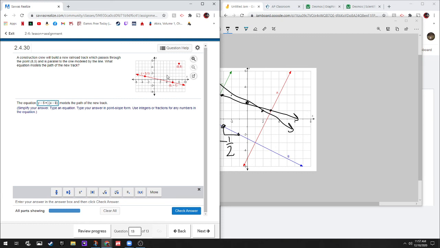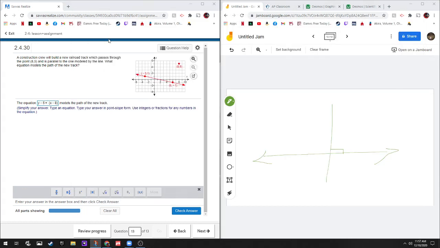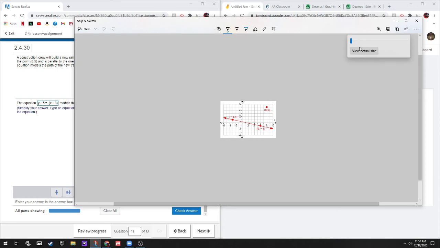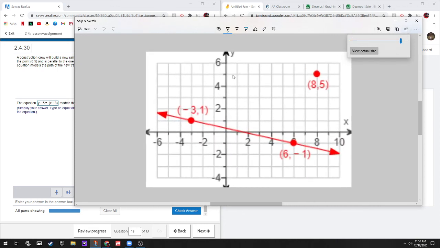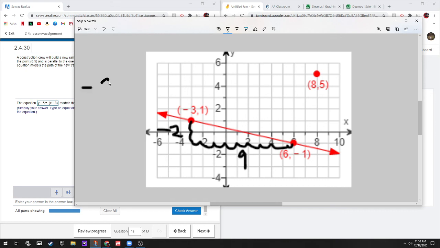So it says parallel, right? So just got to go in and count the rise over run here. So from here I go down 1, 2. I always go from right to left, or from left to right. 2, and then 1, 2, 3, 4, 5, 9. 9. 2, 9. Oh wait, but I went down 2. So negative 2 over 9.